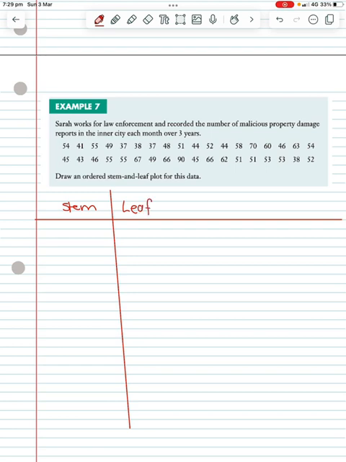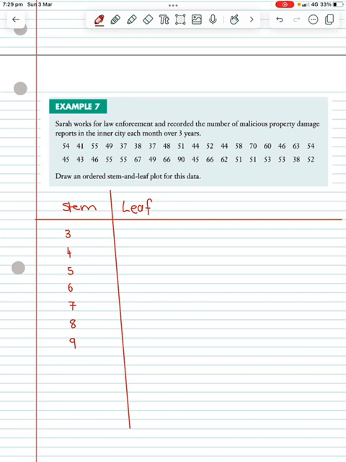So when we look at this, we've got 50s, 40s, 30s. I think 30s are our lowest, and then we've also got 90 as our largest. So I'm going to go 3, 4, 5, 6, 7, 8, 9. This is like our tens column, for 30, 40, 50, 60, 70, 80, and 90.